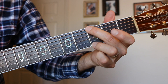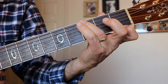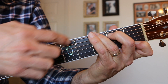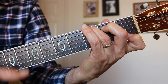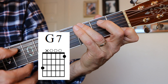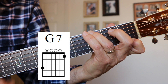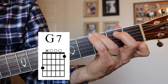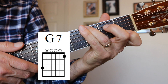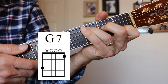Let's do a G7. There's our G. When you do the G7, this note has to go back to the 1st fret. I like to mute that A string because we already have an open B string — we don't need two Bs in this chord. G7 goes to C very easily because it's the dominant 7 going to a tonic. G7 going to a C.